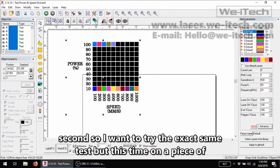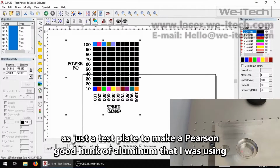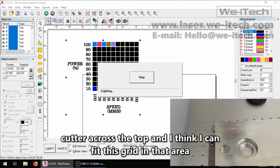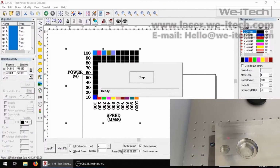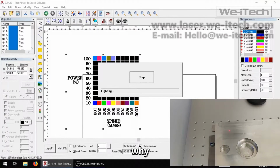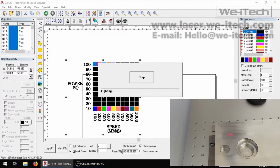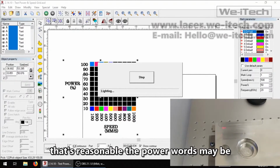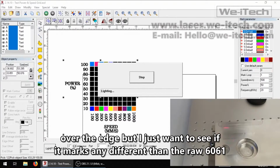So I want to try the exact same test, but this time on a piece of machined aluminum. This is a pretty good hunk of aluminum that I was using as just a test plate to make a Pearson pallet. It's just been cut with a fly cutter across the top, and I think I can fit this grid in that area. Come down a little bit. Not quite. Pretty close. One more. That looks reasonable. The power words may be over the edge, but I just want to see if it marks any different than the raw 6061 stock.